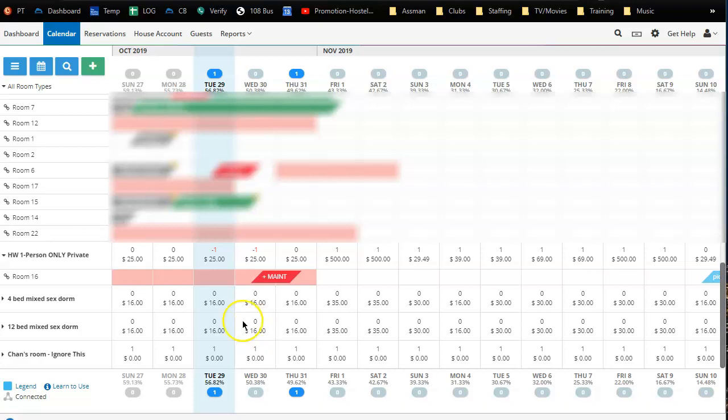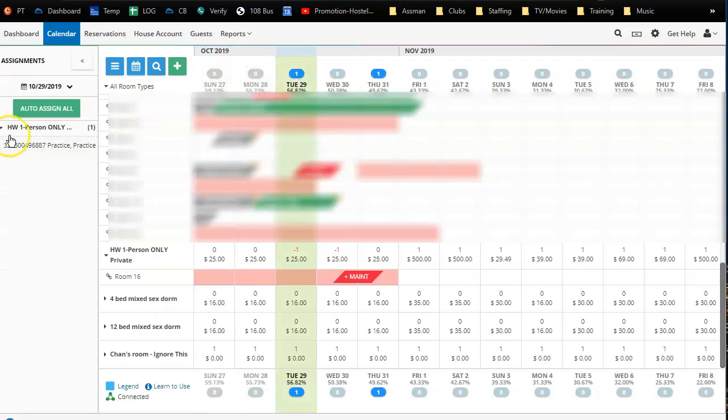But we only have one bookable Hostel World private room, but we allow 2 bookings to take up this space. So if someone is already in-house, like for example, today there are dorm bookers in room 16, the Hostel World private. I can't put the private directly in 16, but I was still able to make one.